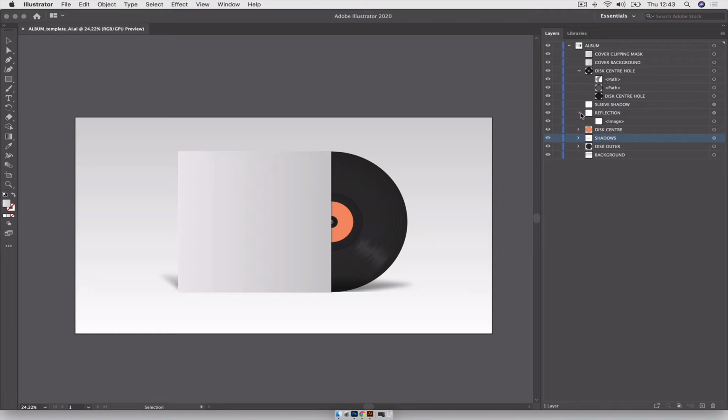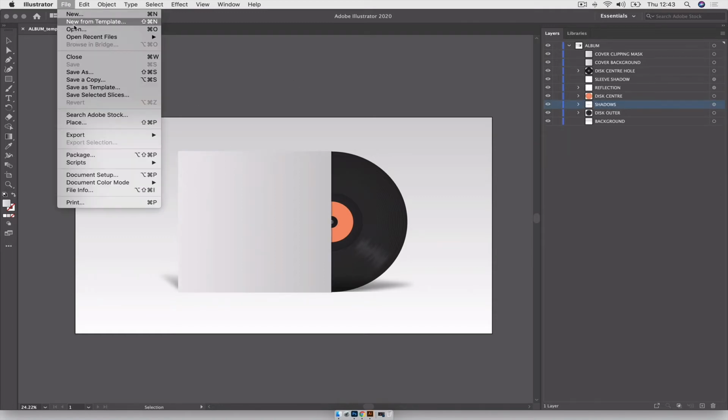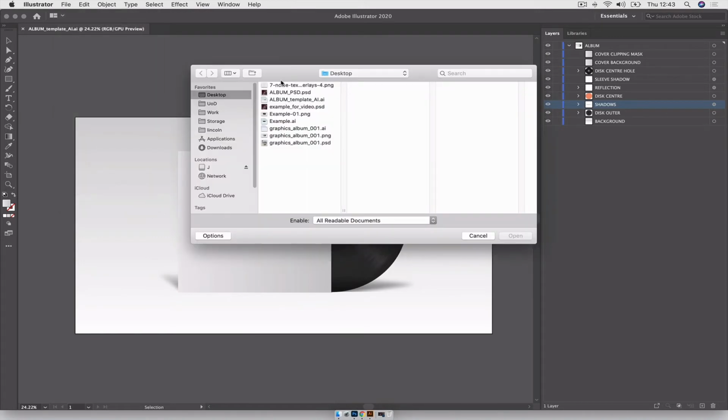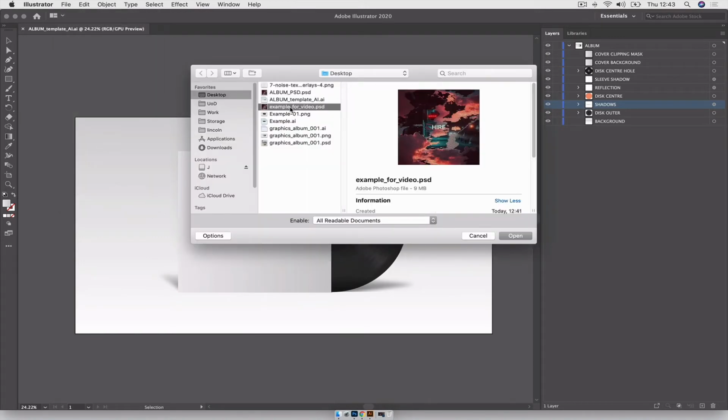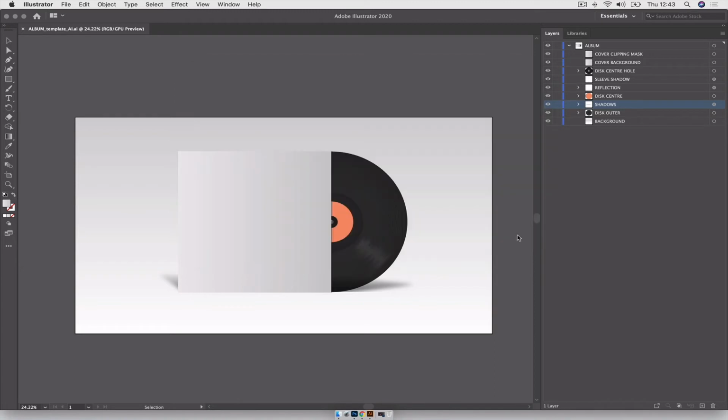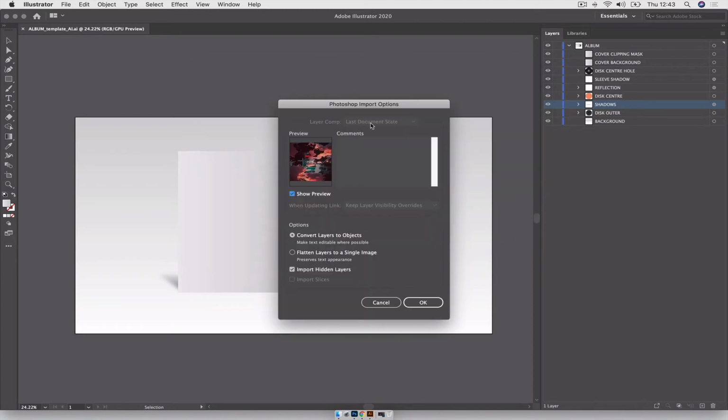But to bring our artwork from Photoshop in here, we have to go File and Open, and we'll open our Photoshop document into Illustrator. Now, when we do this, we have the option to see a preview. We can do that if we want to. But here on the options, we have two options. Either flatten the layers to a single image.